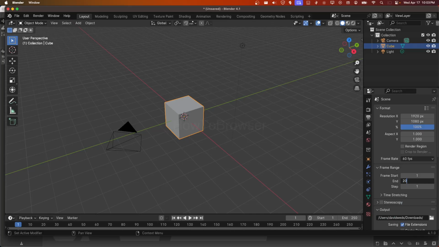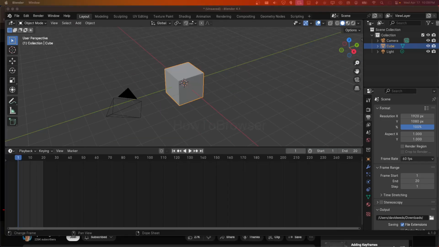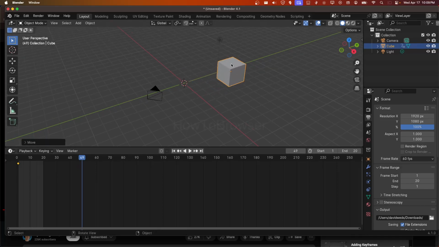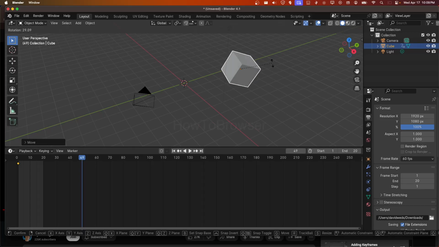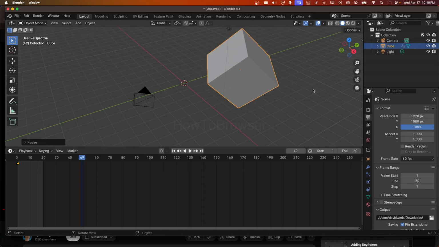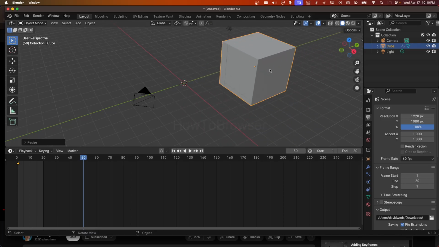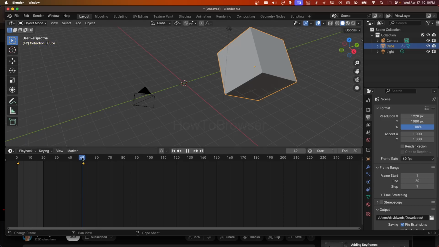And now what I'm going to do here in the viewport is press I, and then I'll move a couple of frames above 50, and then I'll grab this cube, rotate it, and then scale it. And now I'll just add a keyframe.